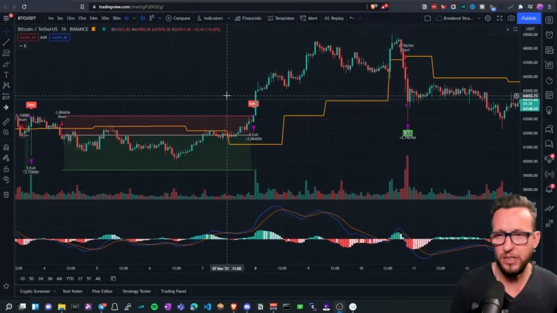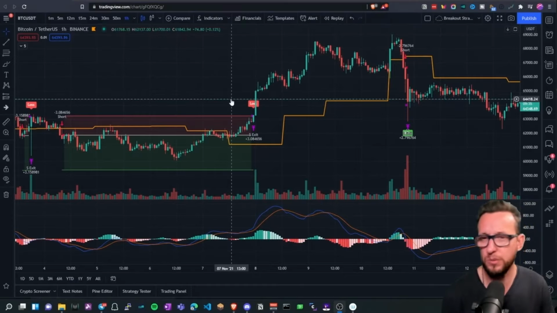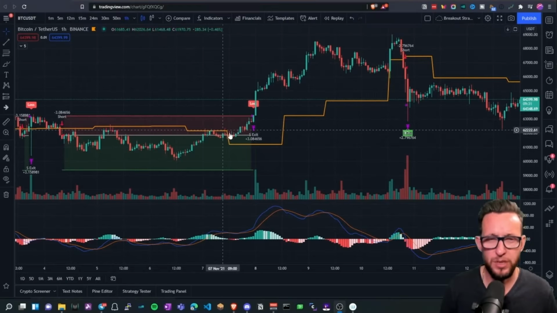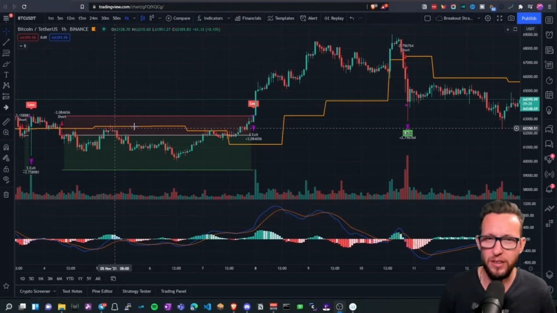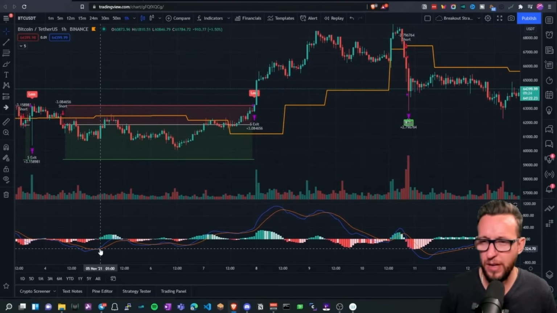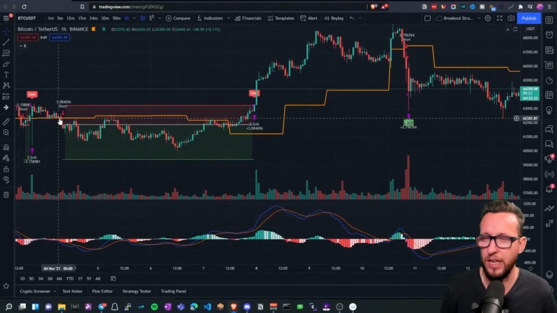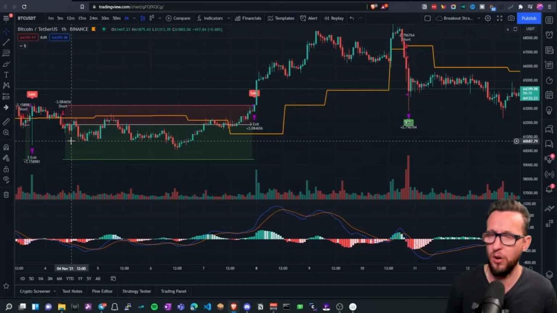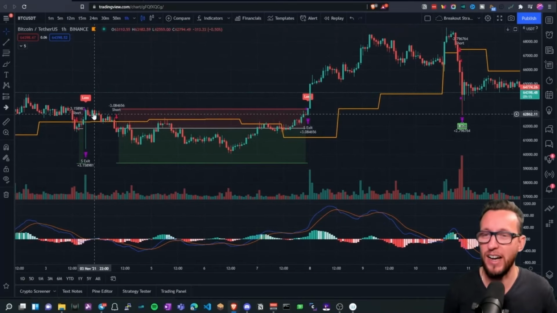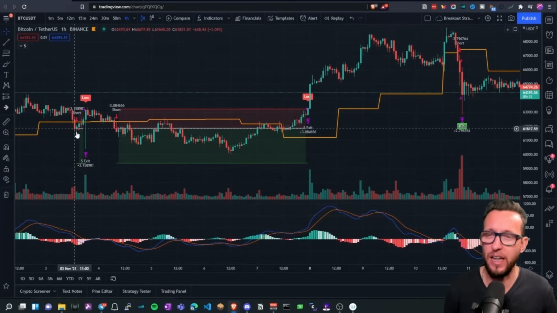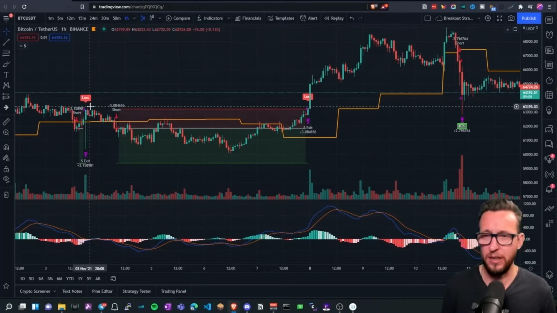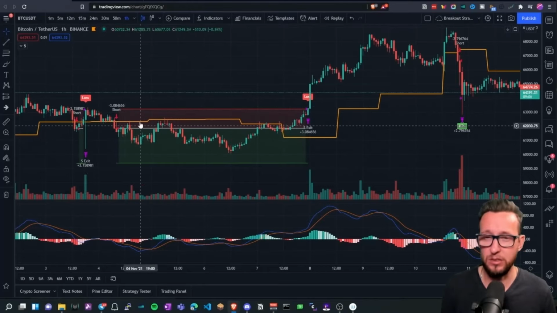Okay, here we are back at my screen after a couple of hours of coding. This is what I've come up with. So we have now the orange line, which is pretty much the same as the orange line on the other strategy. It works, as I said, as a crossover happens, it looks back for a local high and a local low, and then it takes those two values and creates an average between the two of them.